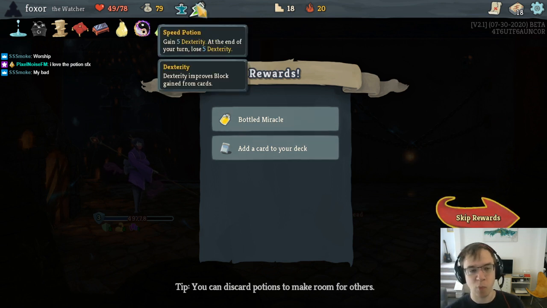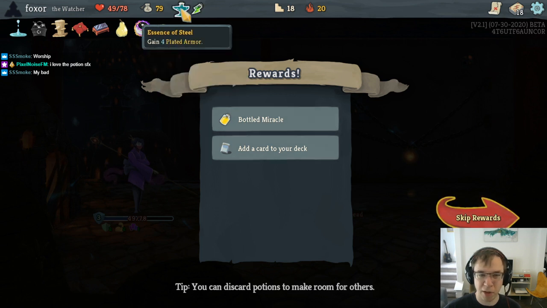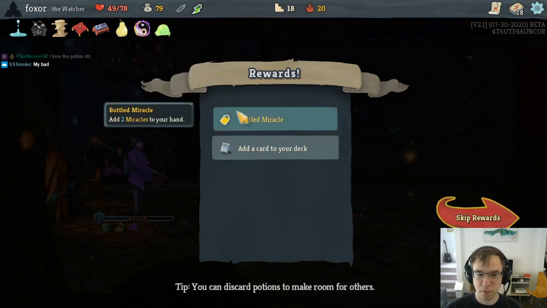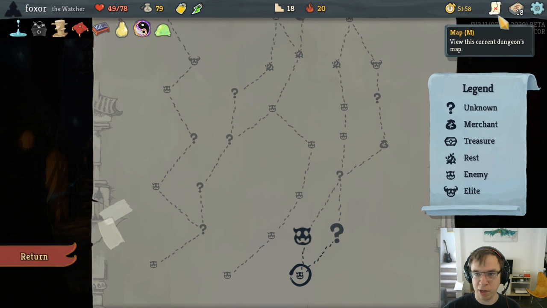I think I expect to get more health out of Speed Pot than Essence of Steel. Essence of Steel is usually like, you get about 6 health out of it, whereas Speed Pot you can usually get 10 out of. Okay. Question marks for Bites, Evaporations, and Ancient Writing.